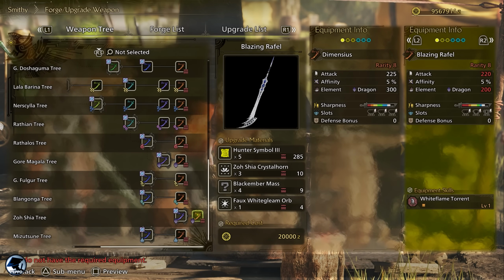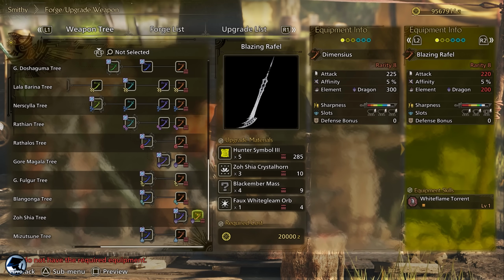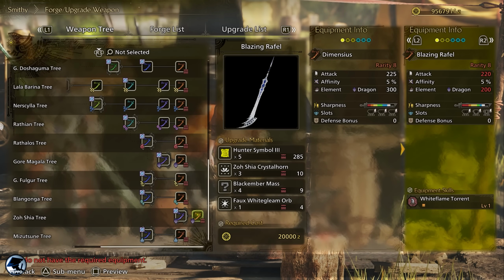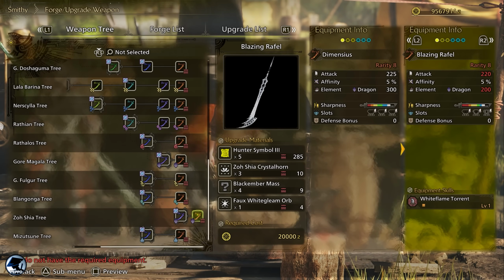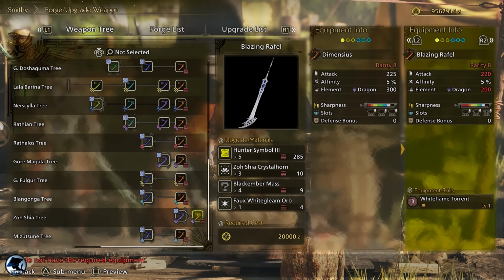has 5 attack less, 100 dragon element less, a level 3 deco slot less, but has this new skill called White Flame Torrent. The question is, can this skill alone make up for these disadvantages? Maybe, unlikely in most cases in my opinion, but it is worth trying and playing with it.